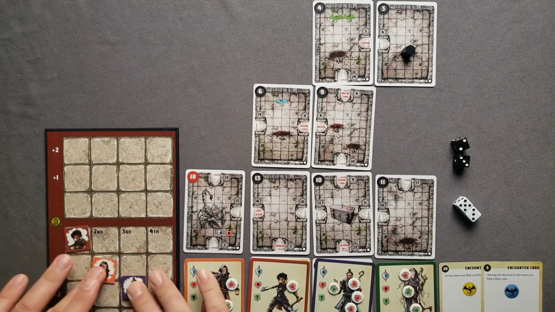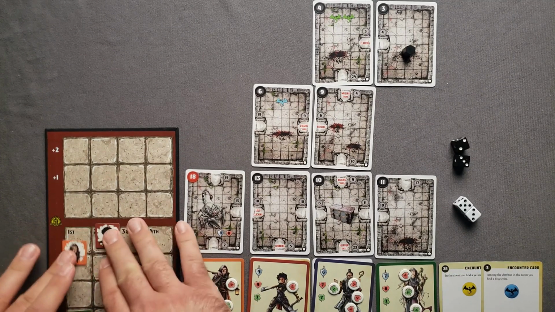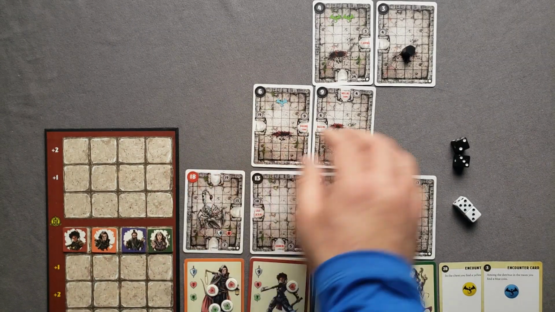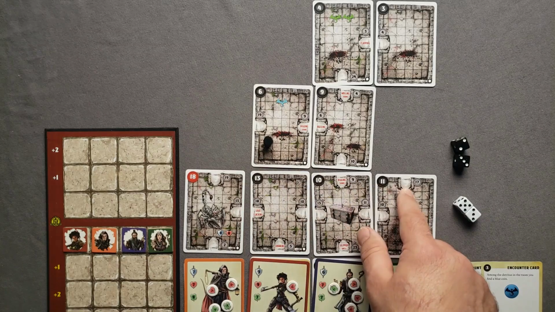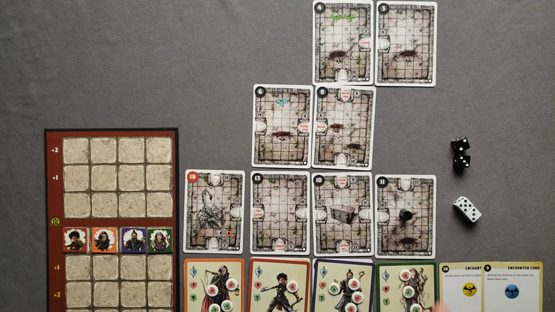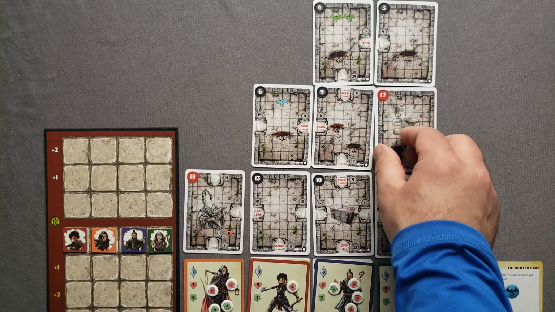And we'll rearrange the characters. I think I'll go back to the scout. No, let's try the warrior in front again. There we go. And so we're going to move over. I think the only place we can move now is here or here. Let's go ahead and move into 17 here and see what happens. All right, so 17 here.